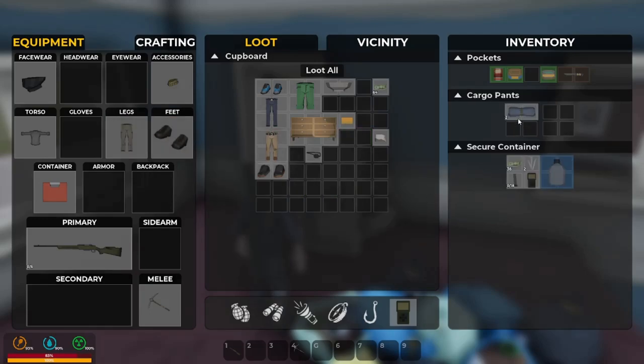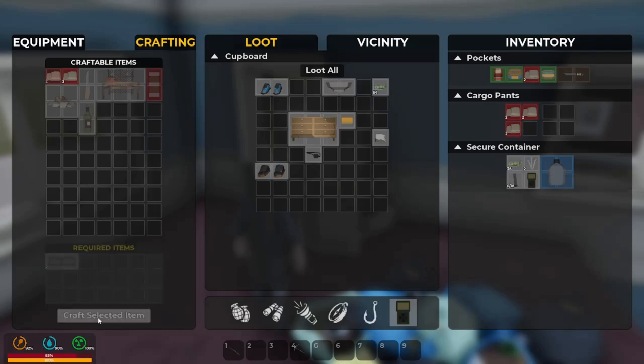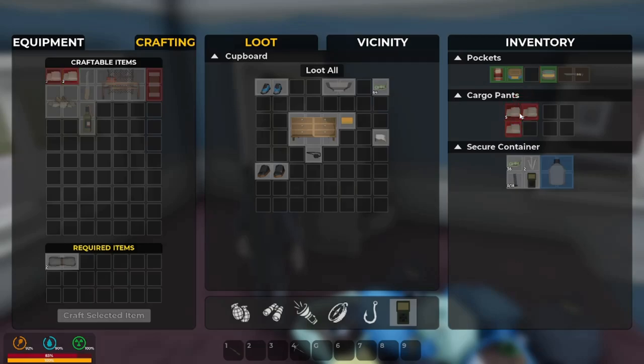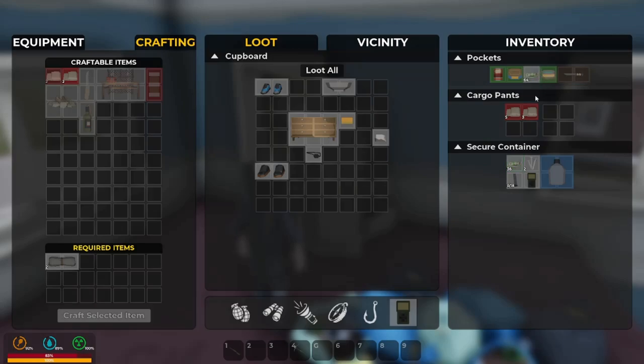We can actually rip the clothing up to get cloth. Cloth is used to craft bandages. Let's go ahead and craft these rags. There we go. We can stack these on top of each other as well. All right. Can we rip anything else up? Toilet paper? No. Tape measure? No. Okay.